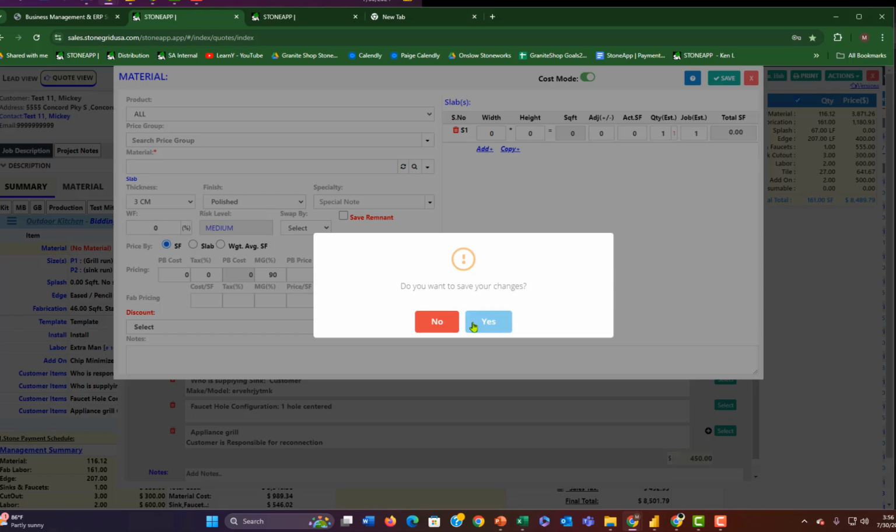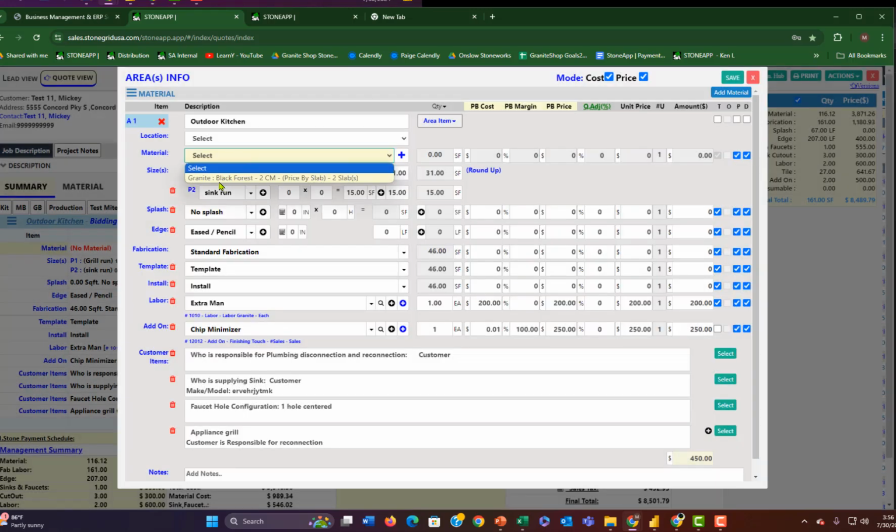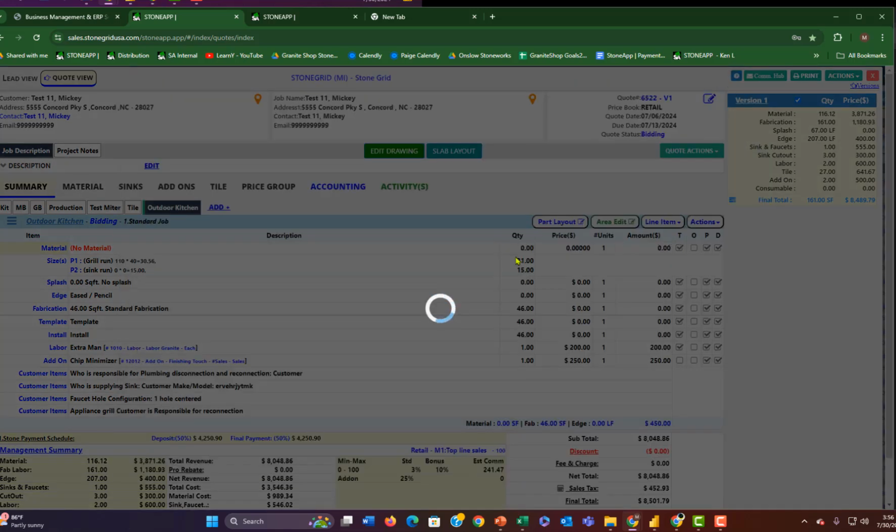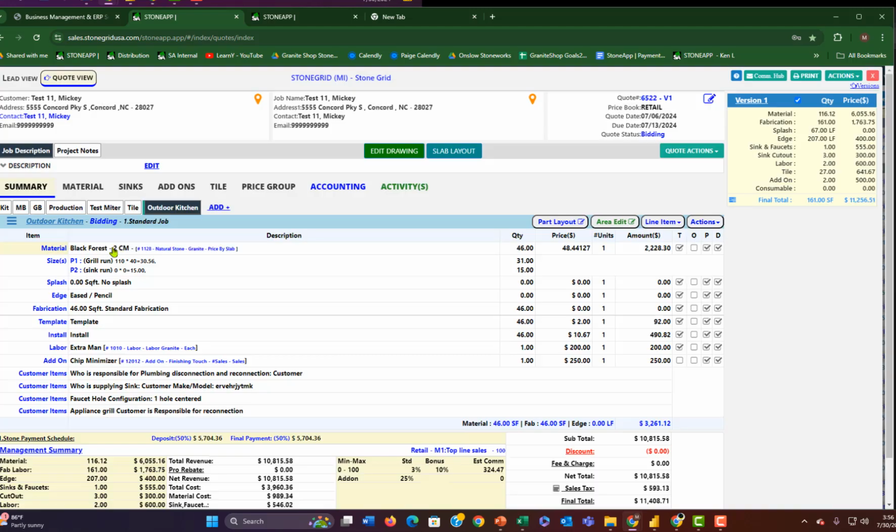In this case, just for ease, we're going to select what we've already selected for the other parts of the house and just hit save. And now we've got that material, Black Forest 2cm here. And that's it. That's how you create an area and all the specifications by simply putting in line items.